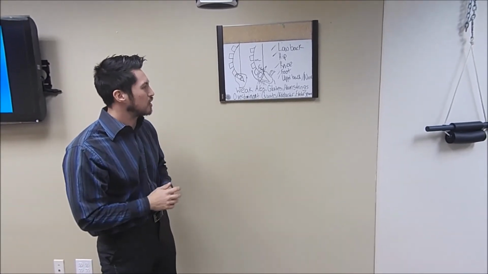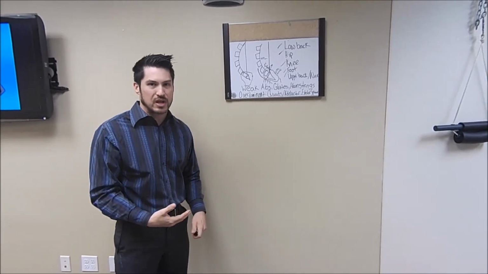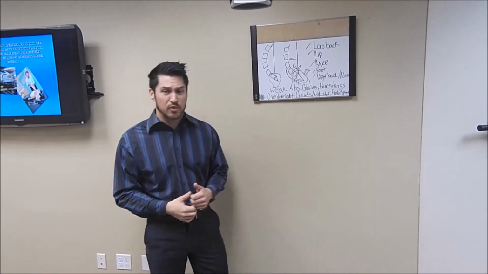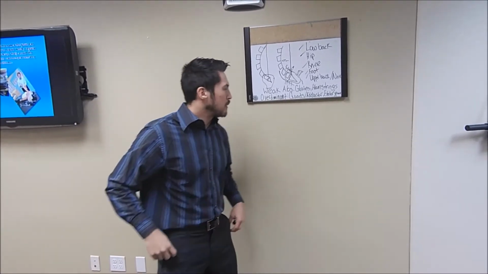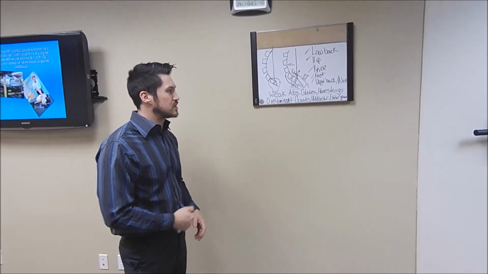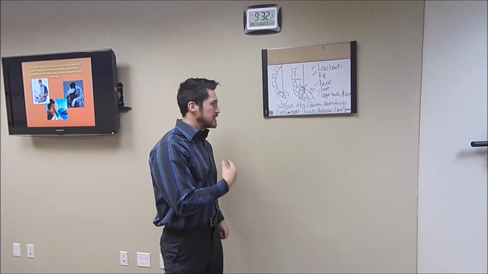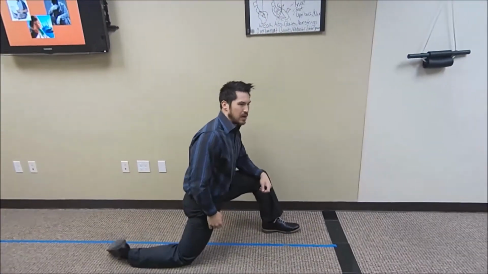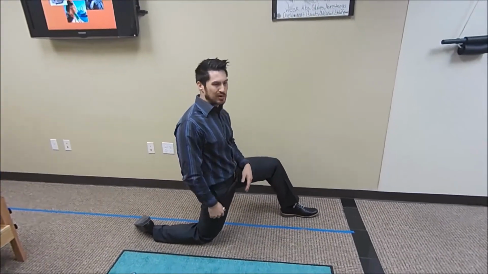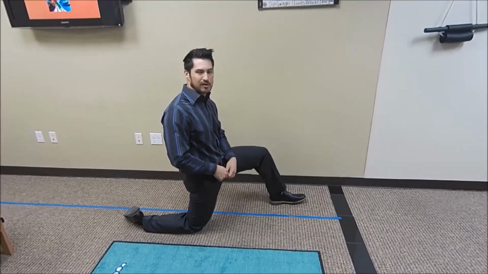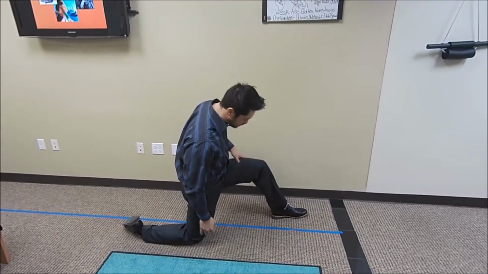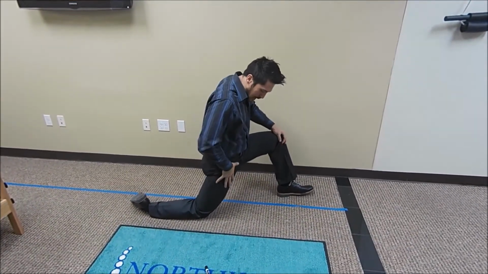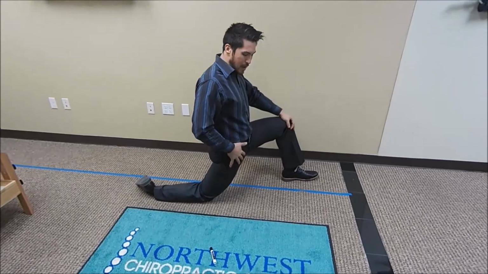So we're going to start off by doing some mobility exercises. Some of these you've already seen in previous films, but we're going to go over those again. Probably one of the simpler stretches that we're going to be able to do is just a very basic knee to the ground. In yoga, they call this one the lizard pose. Sometimes you'll hear it called the Spider-Man pose. So what we're doing is locking that knee down into the ground and rocking that hip backwards.